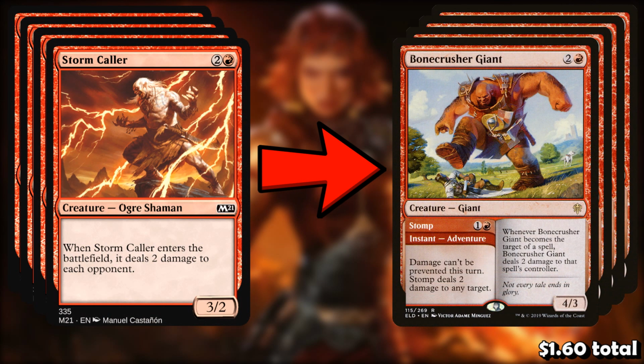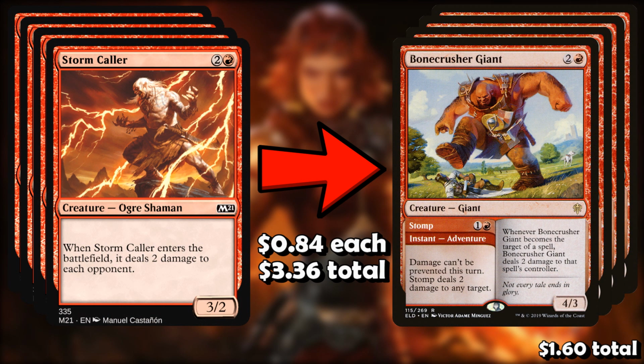Next, we're going to take out 4 Stormcallers for 4 Bone Crusher Giants. So these are very similar, but the key difference is that we can cast a Bone Crusher Giant as a spell.